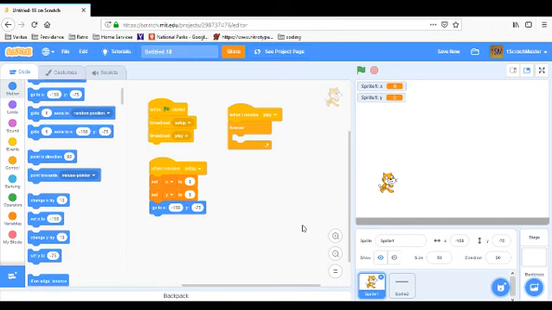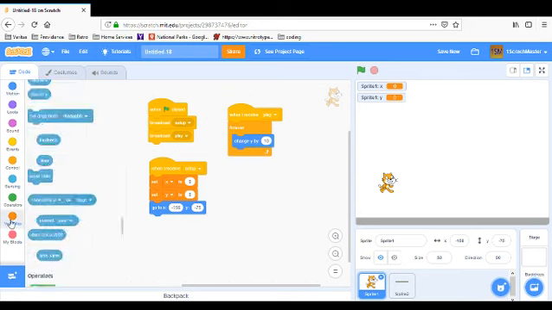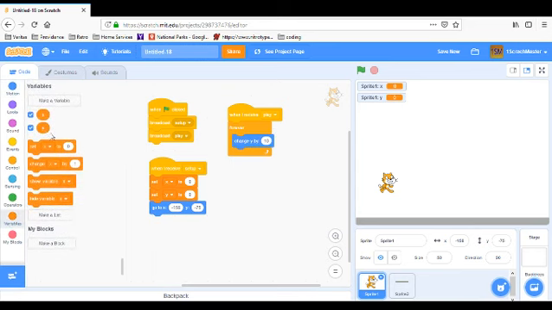That's where it is right now. And forever change Y by Y. Then change Y by minus 0.5. Okay. Now we're going to start this, and he falls.